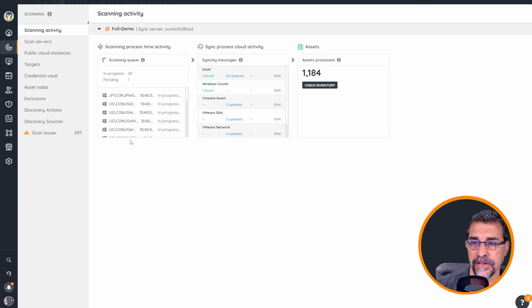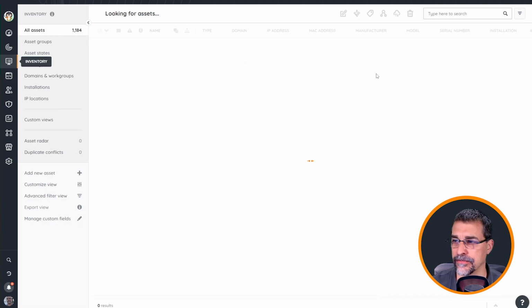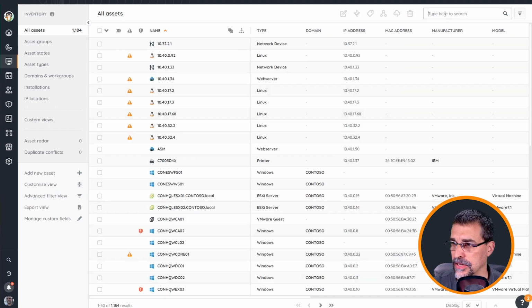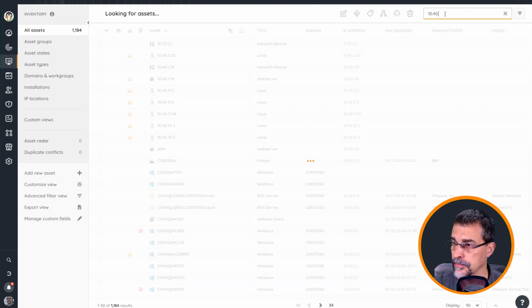These are beginning to scan, and there are some more communications coming in. I can see that my asset count shouldn't be changing a whole lot, because we've already discovered a bunch of those assets and brought them in, but the quality and details of these assets are definitely going to be changing. So let's jump over into my inventory. Let's do another filter and search for the one server we're working with so we can do some demonstration here.